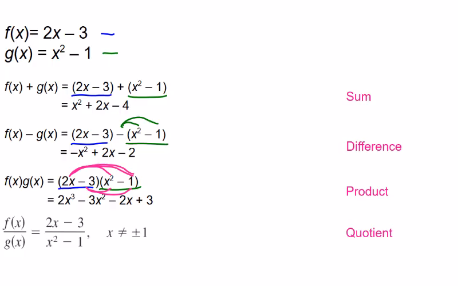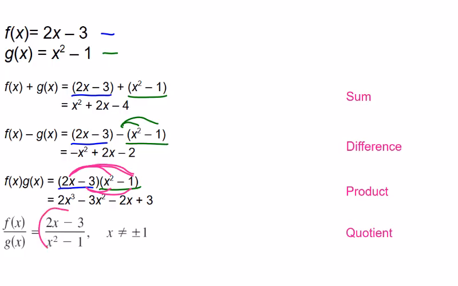All right, and then the last one is the quotient. So here we're dividing our two functions, right? So again, we're dividing f of x divided by g of x. And in this case, there's not much we can do to simplify. We could try to factor and cancel, but there's nothing that would work to cancel here. Sometimes division is a little more involved, but in this case, that's as far as we can go. So we would just leave it as it is right there.